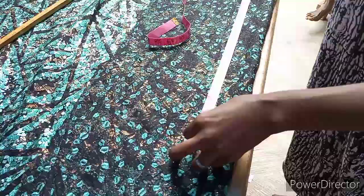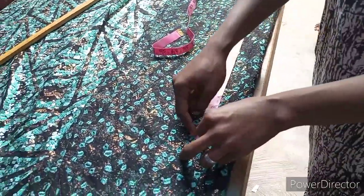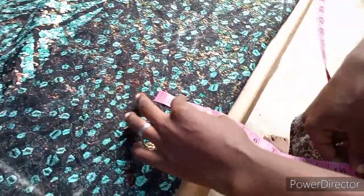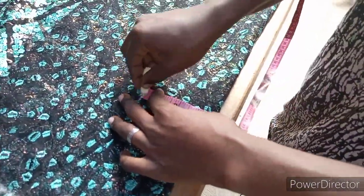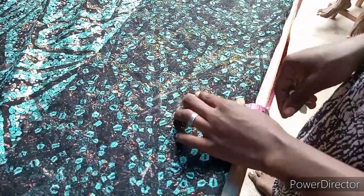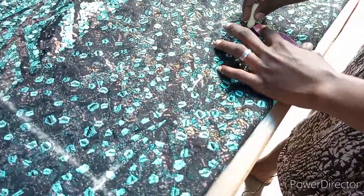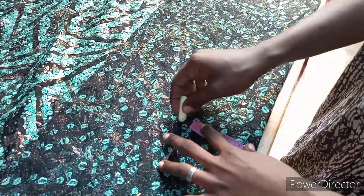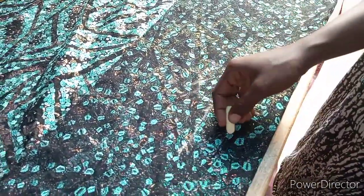So this is the length of the flare, as in the wideness of the pieces. Now you mark your 4 inches. I've explained how I got the 4 inches. It is gotten through your bust pan. So if you cut the upper part now, it will match each other. So you use 4 inches, 4 inches, 4 inches, 4 inches.